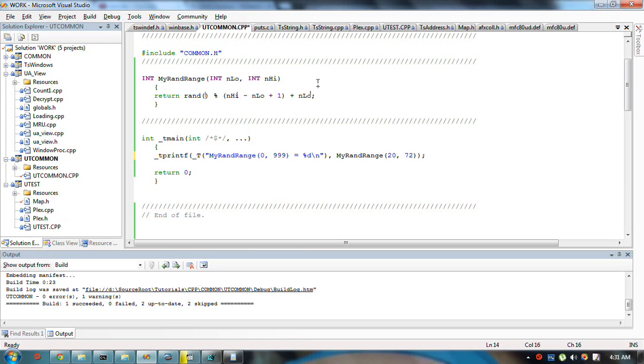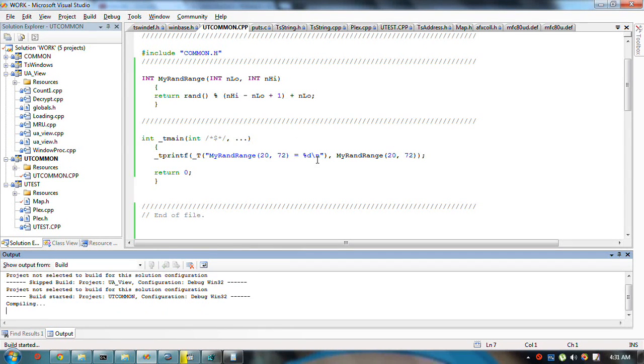Then if I add the low bit, the lowest possible value is low, and the highest possible value is low plus 999. So that's correct, and you can run it, you can test it yourself, and you'll see that's true.